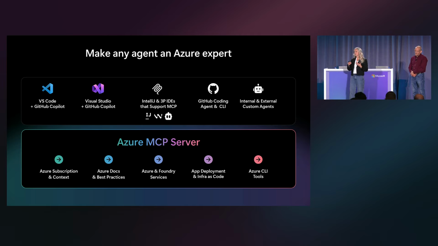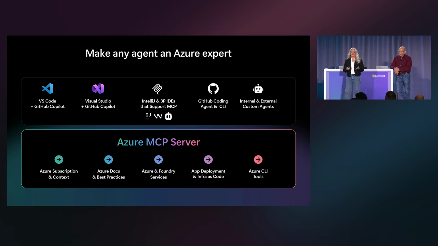It also has tools that the LLM can use to access Azure and Foundry services, both control plane and data plane operations. And then there are ways that it can help you with your application deployment, as well as writing and managing your infrastructure as code assets. And then it also helps you with Azure CLI tools to just do all kinds of handy things throughout your workflow. And we'll see some of those examples today.